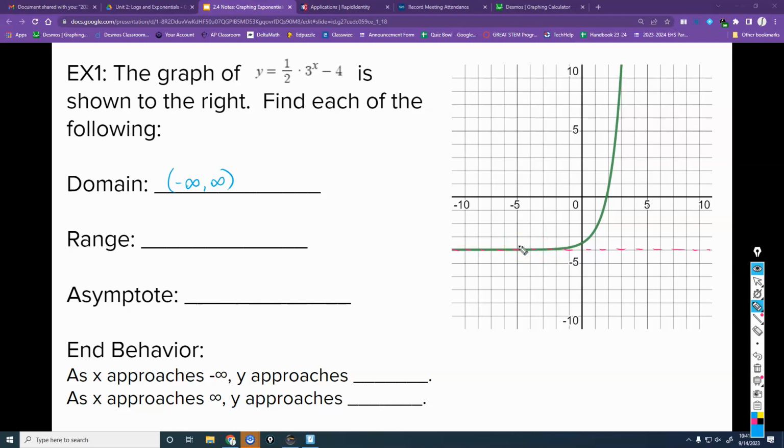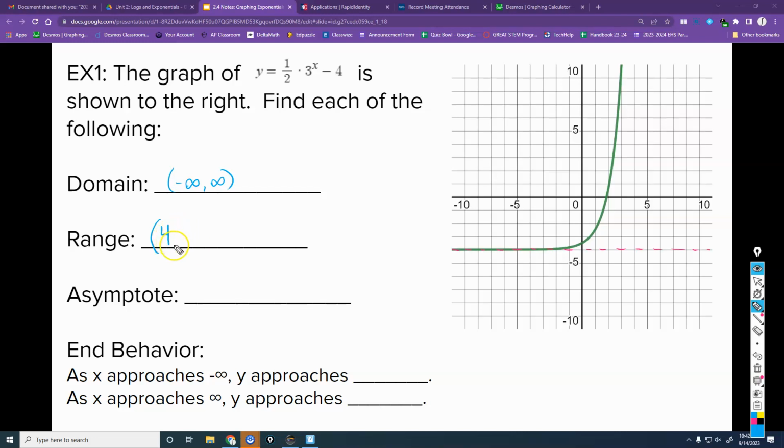Now it's going to look like it does on the paper, right? Because we can't zoom in enough to see that. But it never actually gets there. So when I put a 4 right here, should I use a parentheses or should I use a bracket? Parentheses, because it never touches that line. In fact, you're going to see, use parentheses for everything, for domain and range for this, because these have asymptotes, so they don't actually touch those values.